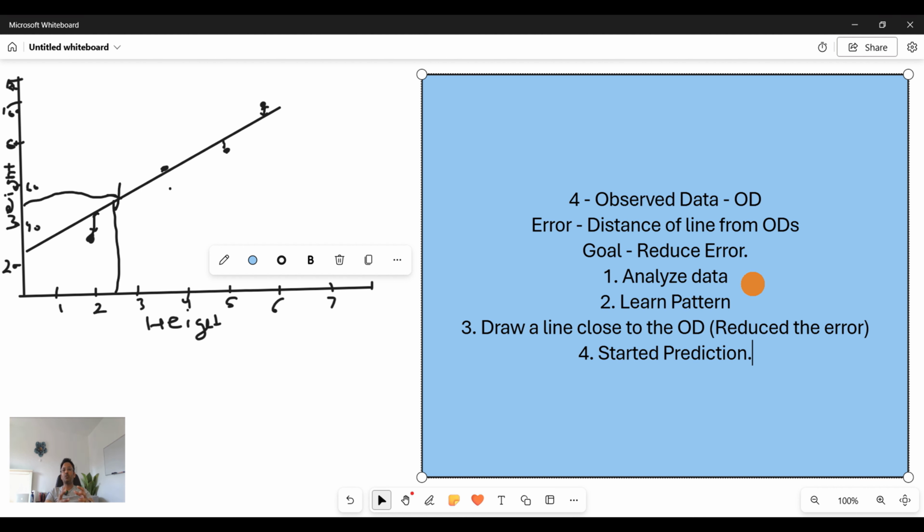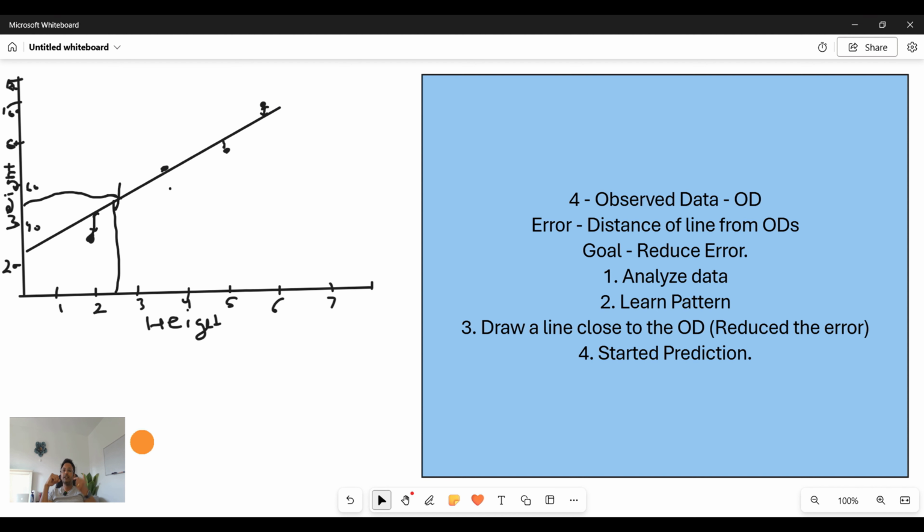So as part of these steps, analyzing data, learning pattern, and starting prediction, that is what the neural network does. This is the core concept behind the entire machine learning, how the machine learns. The machine makes a neural network in the back end, and using that neural network it helps you with predictions. Exactly the same steps, the same thing the machine is doing. So now you know machine learning. For machine learning, you have to provide some observed data. That is what we observed for these particular inputs, these were the outputs. For these heights, this was the weight.